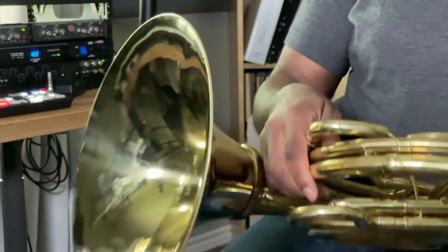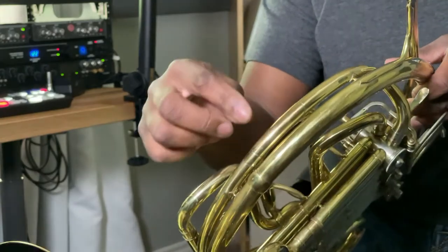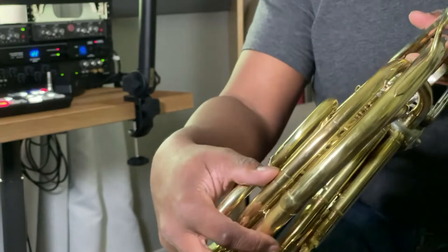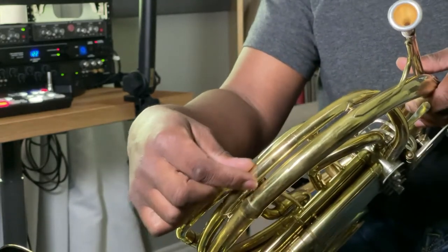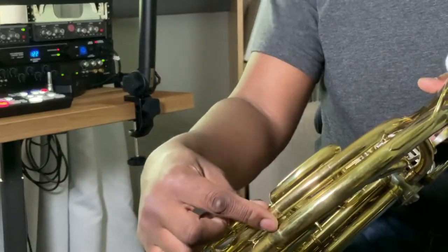Another thing I want to point out on this horn, though many of the other horns I tried have the same issue, is a patch. I'm going to switch to the other camera. So if you look very carefully here, you can see that another sheet of metal has been soldered onto the top of this tube.